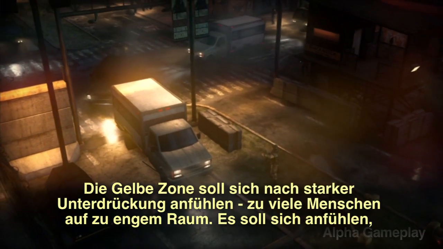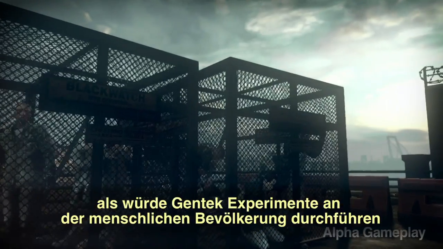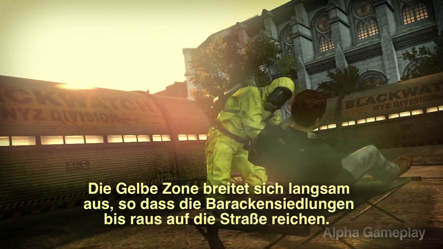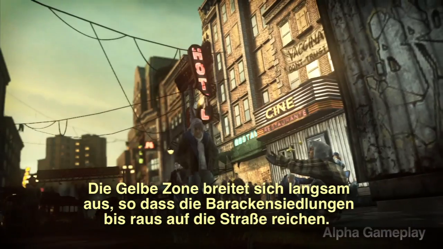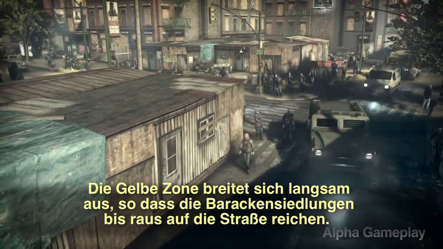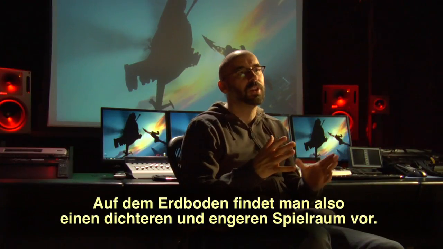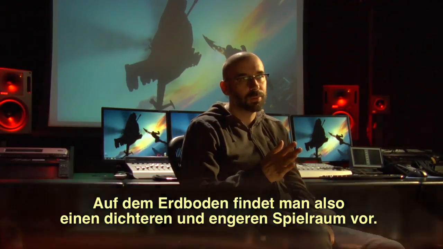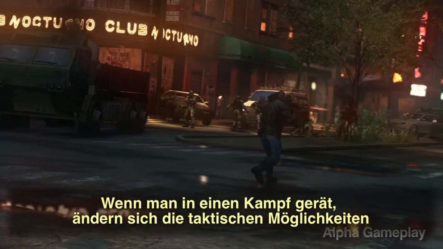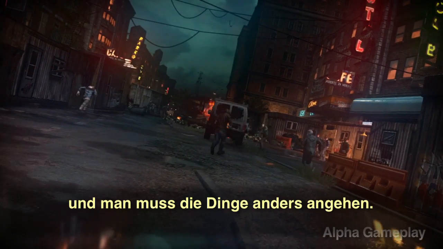Your yellow zone, we really wanted that feeling of oppression. We really wanted that feeling of too many people crowded into a small space. We wanted to make you feel that Gentek is performing experiments on the human population. With the yellow zone having kind of expanded in such a way that the shanty towns are spilling out into the streets, what you tend to find at ground level at least, it's a much more enclosed gameplay space and a much more dense gameplay space, which means that if you get into a fight, it changes your tactical options. So it's just asking different things of the player and requiring them to approach situations in a different way.